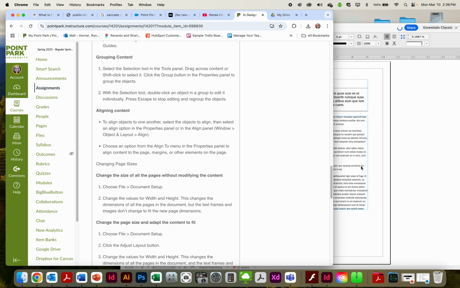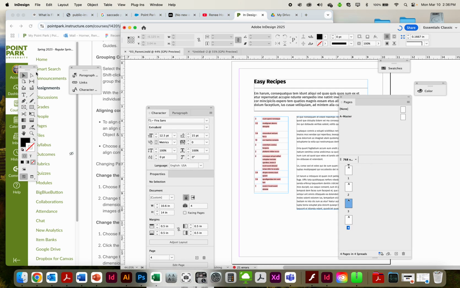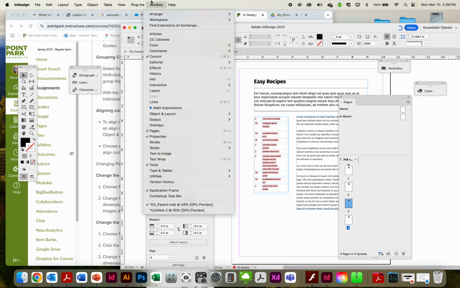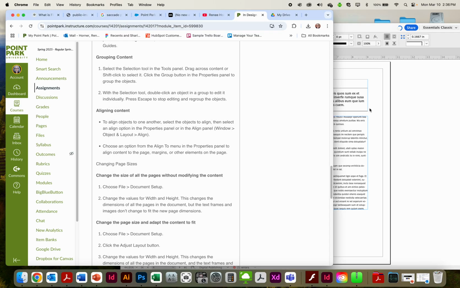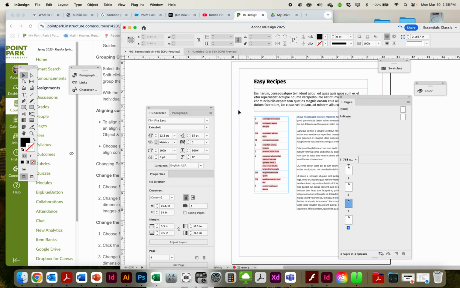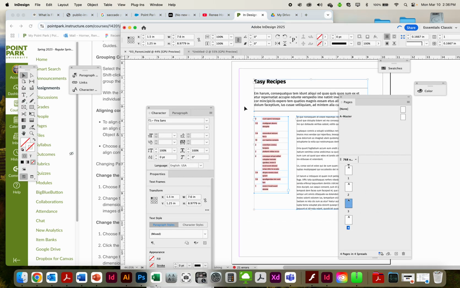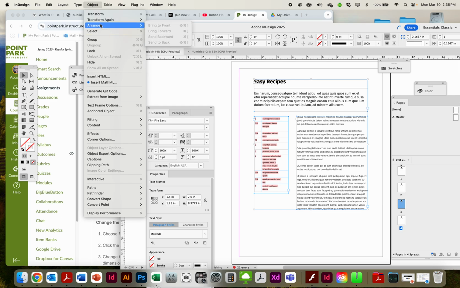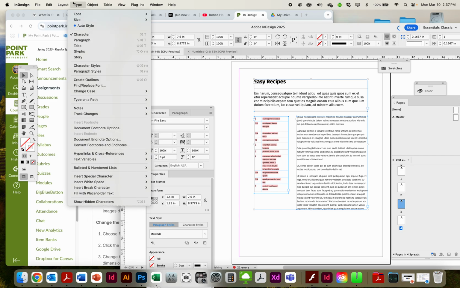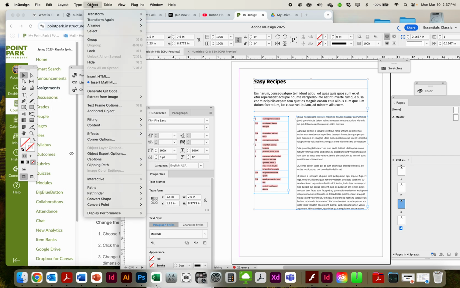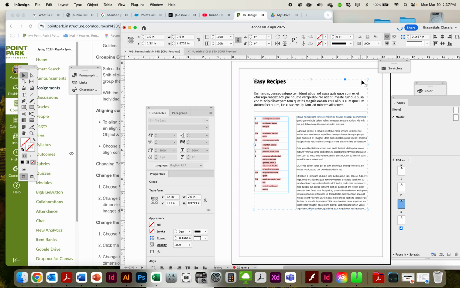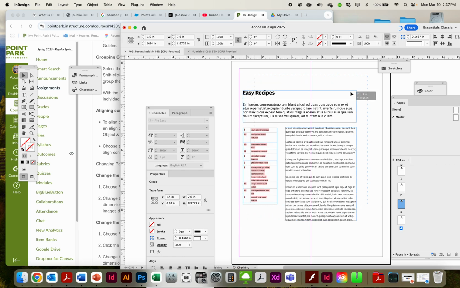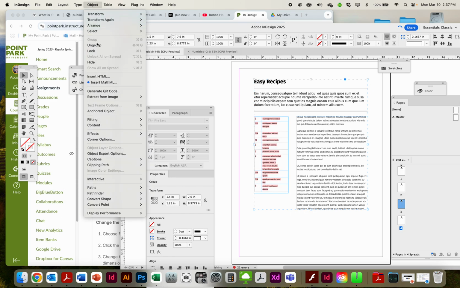So under tools, this is your tools. Okay, you can select items by click and drag like we do in Illustrator. And under Object, you can arrange them, if there's something that needs to be moved forward or back, just like in Illustrator. And then you can also group them. You can group this as a unit, and you can see it has this dashed line to let you know that there's items that are separate but put in this group. And then, of course, ungroup if you'd like.